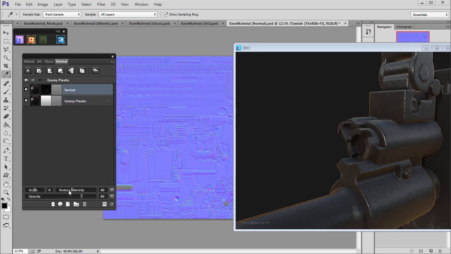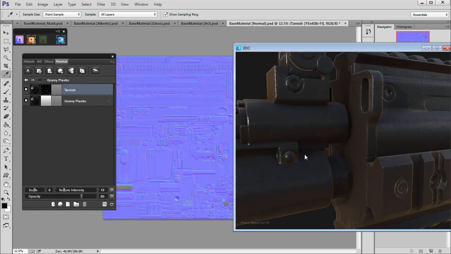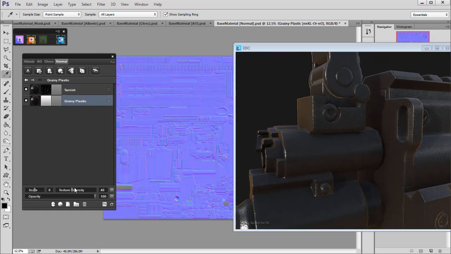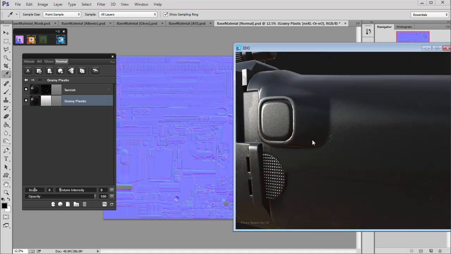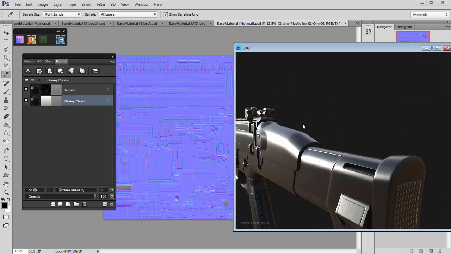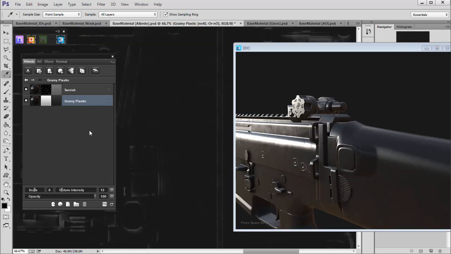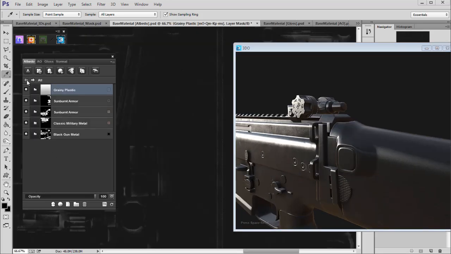Right now I was trying to make this noise on the surface of this material a little bit less visible, so the surface will be a little bit smoother. So that's better.